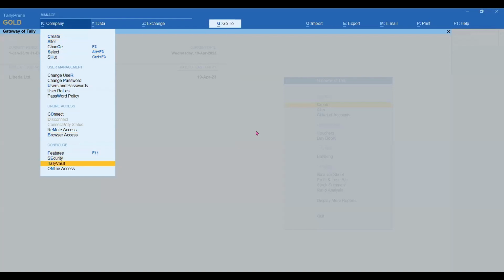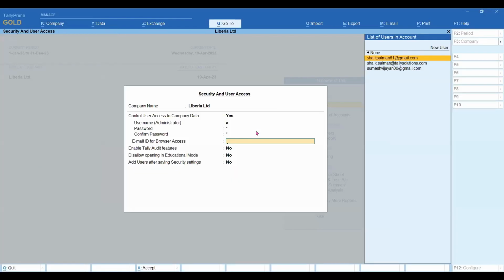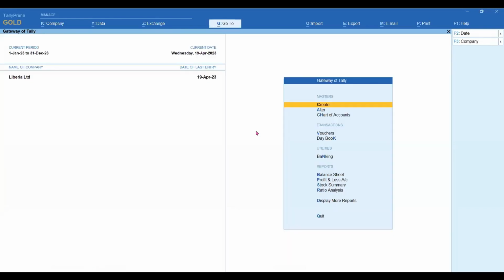So this is done. The next thing is I need to check whether security is enabled. I have already enabled it. If you are enabling browser access, the first thing you need to do is enable security control, because under security control the users need to be created. That part has to be done first. I hope everyone is already using the security feature. You need to enable security control first and then we get the option to create the users. So the user creation part I have done, enablement I have done.